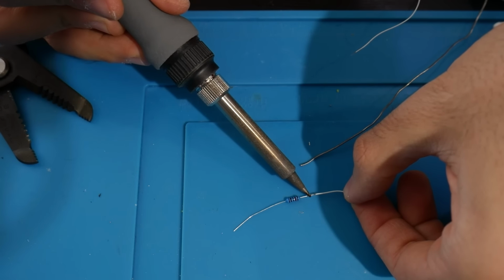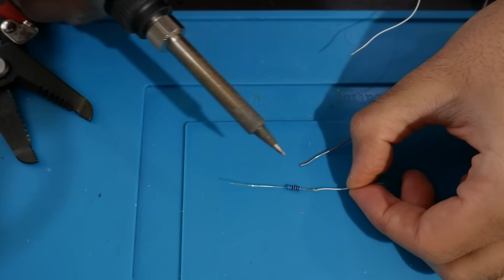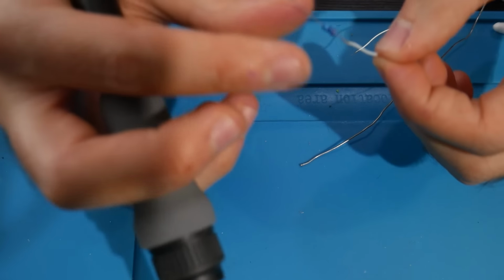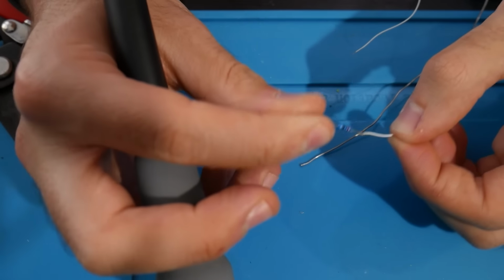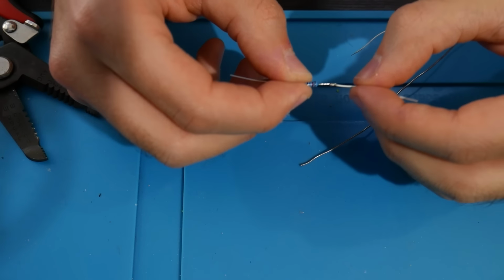Once you get some wire tacked on there, you also want to just test it a little bit and make sure it's not going to fall apart. If you feel uneasy about your work, just go in and touch up on this, use more solder if you need to. You just want to make sure this is all good and it's not going to be falling apart or going anywhere.